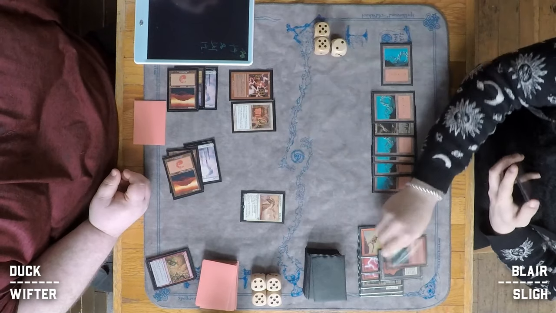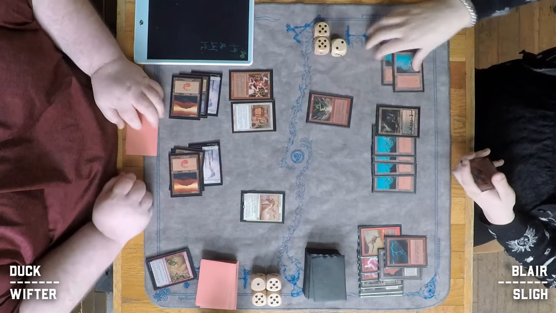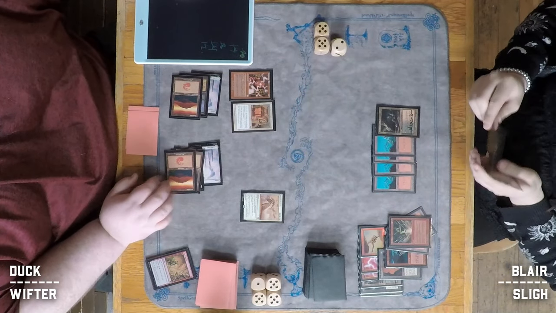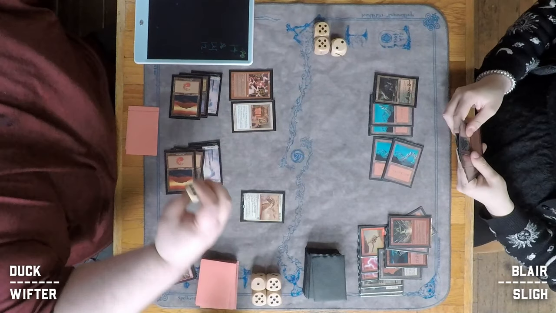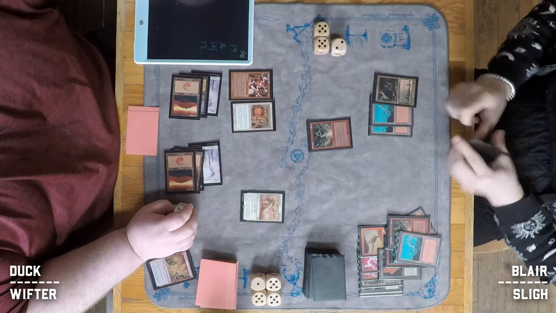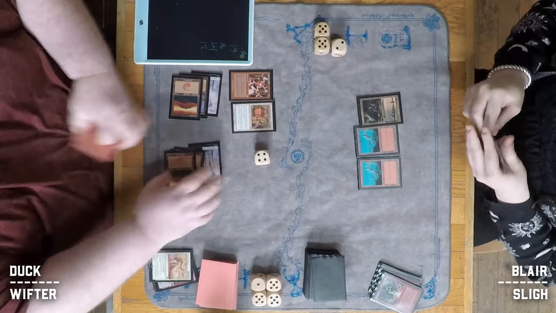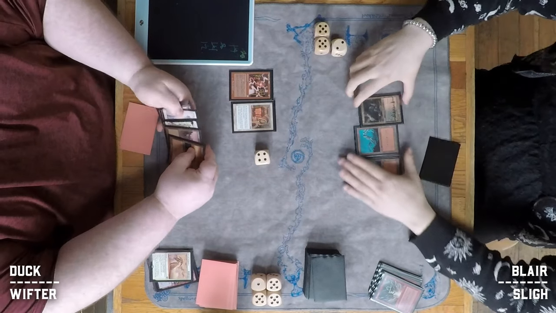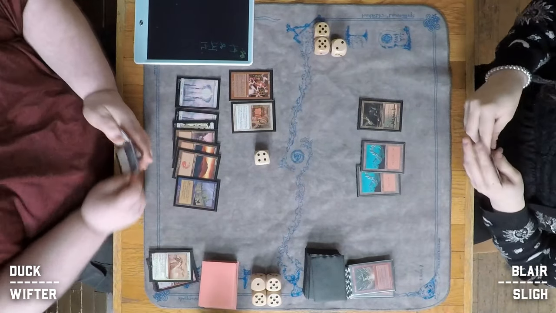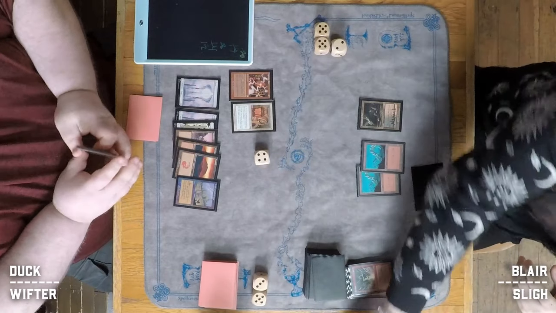Bolt you. Pyroclasm. Or sorry, Fire Blast. Another one. We're just sacking all the lands here, trying to burn them out. So that's 4, 8. We're not getting the dice updated on screen. But that was 4, 8, 11. So Duck sitting at... Yeah, here we go. Sitting at 8.